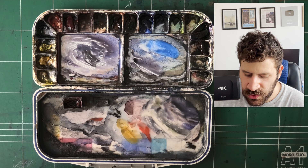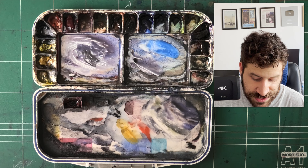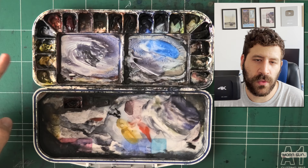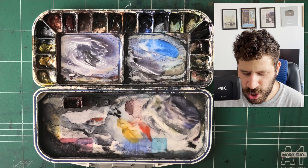Another important component of my palette is a neutral tint, which is a very useful black that enables you to darken things fairly easily. I like to use it a lot. First, I'll use it in my black-and-white, monochromatic studies. Then I'll use it to darken pretty much any mix. I found that you can produce great greens if you combine it with a yellow ochre — it just looks like green and it's beautiful, and it's a fast way to create dark greens.